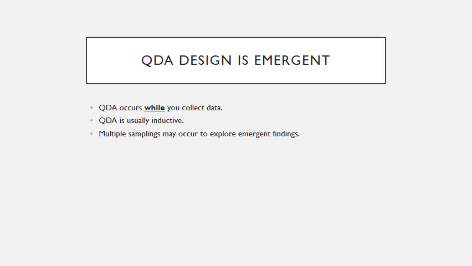And that's the idea of multiple samplings as well, which is that you may go back. So let's say you do those 2 interviews, and then you have these preliminary findings. You still have 28 more to do, but you may do a sample of 3 more and then analyze your data. And then maybe you'll go back to the first 2 people that you interviewed and ask them these new questions and new findings as well. So that's the idea of qualitative research.